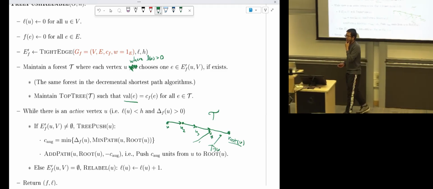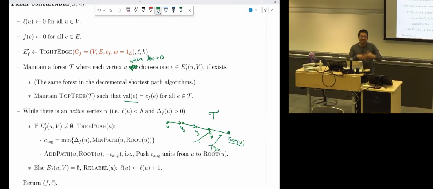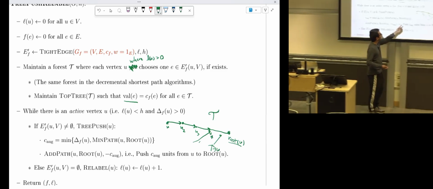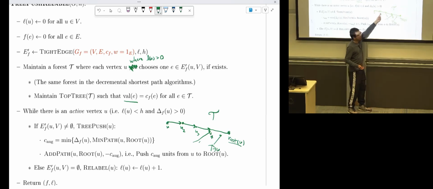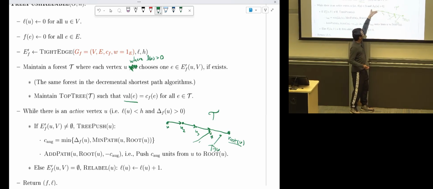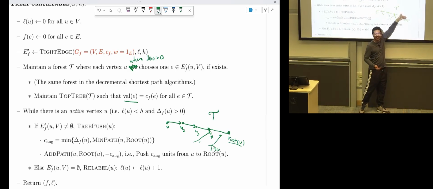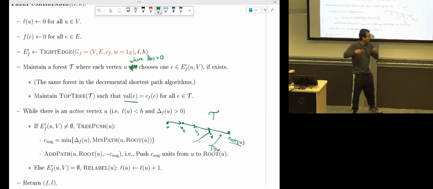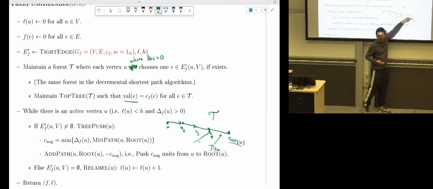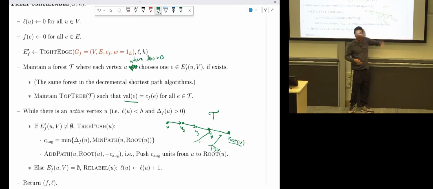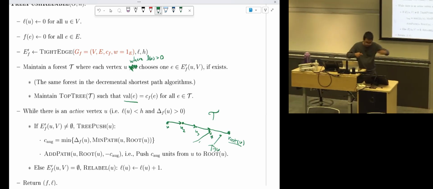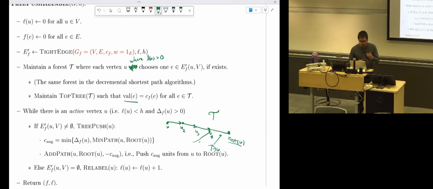Okay. So we have this tree. And the idea is that instead of pushing just one step, why not just go all the way to the root? We want to reach the sink as fast as possible. It's intuitive since this is all shortest path: just send along the shortest path to the root as fast as possible, right? To the sink. So we send from U to the root.